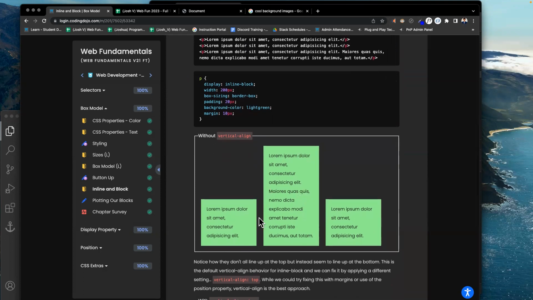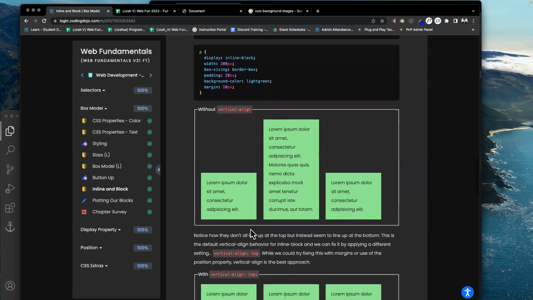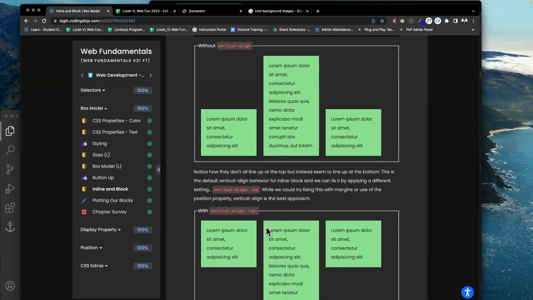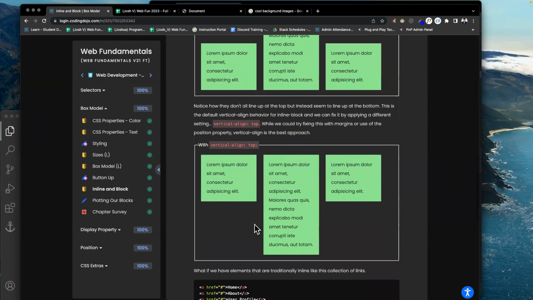How can we make the smaller divs here on the left and on the right, how can we make them align to the top? Because by default, they're going to be all on the bottom here. And the rule that you need to apply is vertical align top.